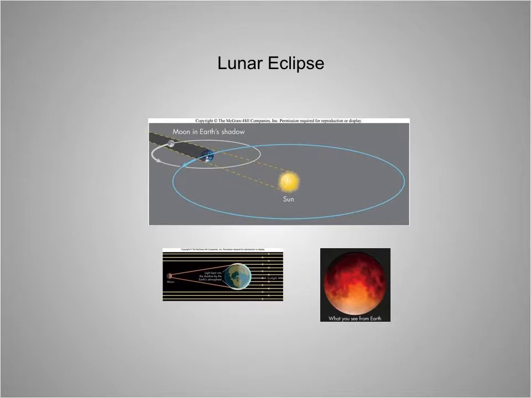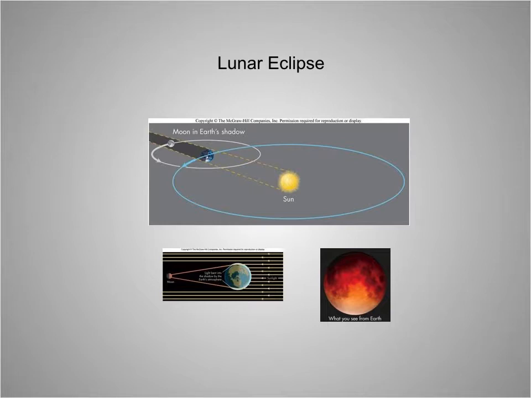And that's because there's nothing special surrounding the moon. However, surrounding the Earth, we have an atmosphere that light can get through, right? Obviously, light can't get through the solid Earth, but it can get through the atmosphere. And so some of the sunlight skims the atmosphere and is then projected onto the moon. And then the reason that it's this reddish color, sometimes you may have heard people call it a blood moon. I'm sure you've seen this because this phenomenon is actually much more common than a solar eclipse.